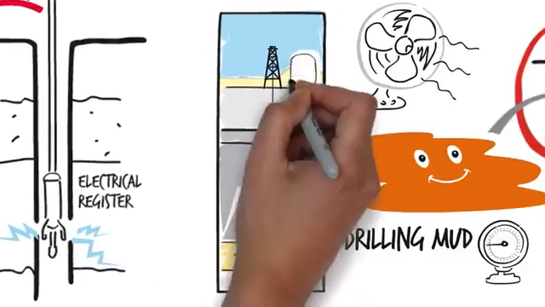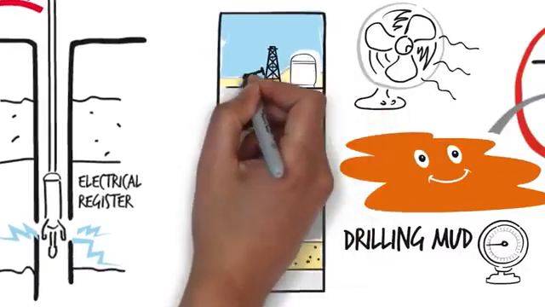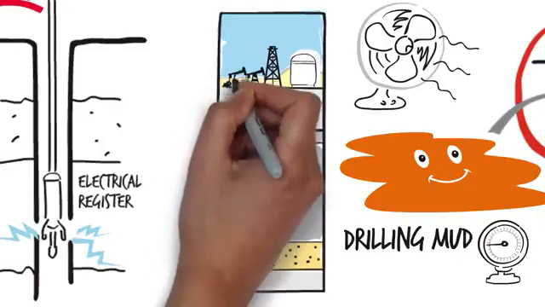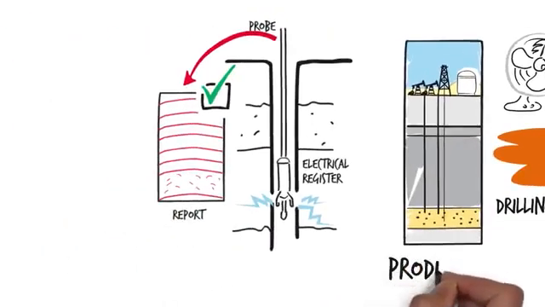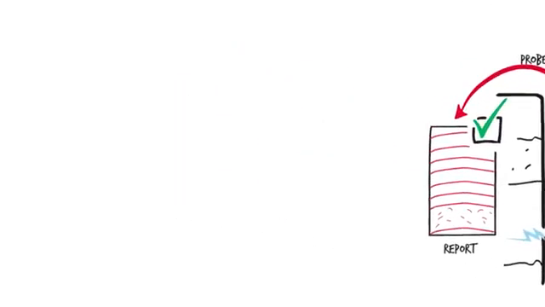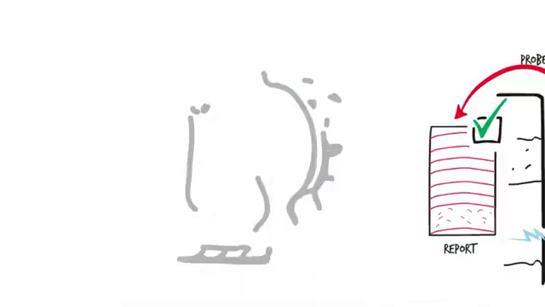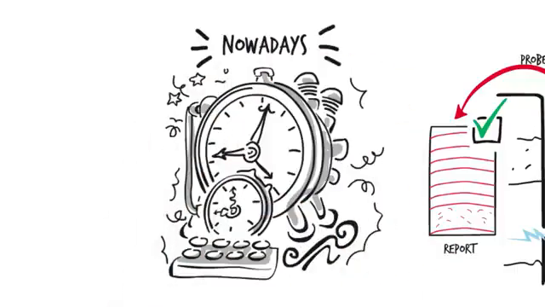If the answer is positive, a casing pipe is inserted in the borehole and held in place with cement. The following step will be the production test, and if successful, the oil well is put into production. After exhaustion of the well's reserves, the well and its infrastructure are dismantled and removed.